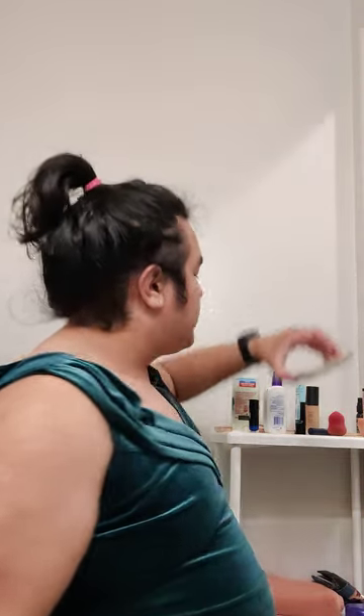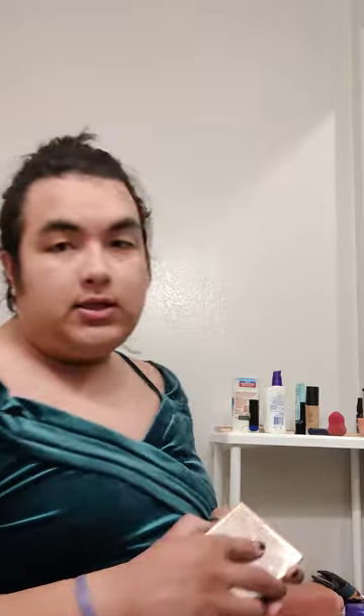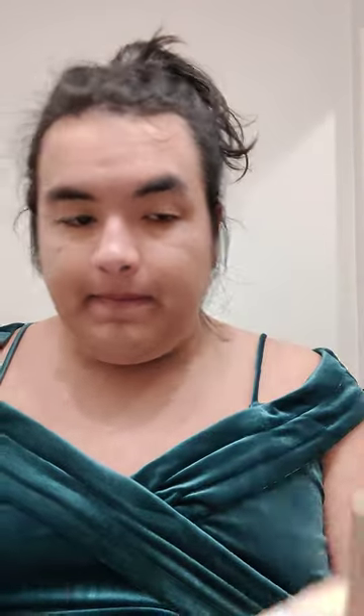So the game changer for me is color correction — it's really the way that I started with makeup. Because you can tell that in the area that I've shaved, it's a slightly bluish color, and I got this slightly red bit from this bit of acne. So I use these creams in the color correction palette; I just rub these on with my finger. Orange counters where facial hair comes from.